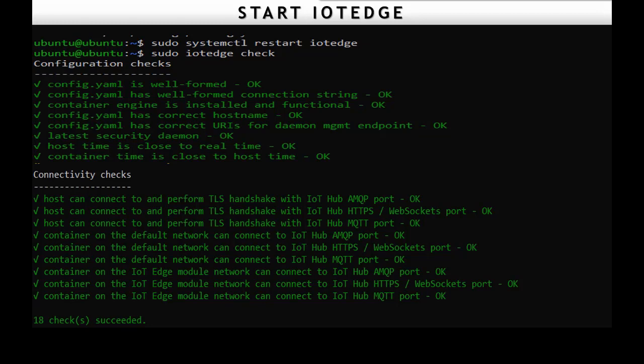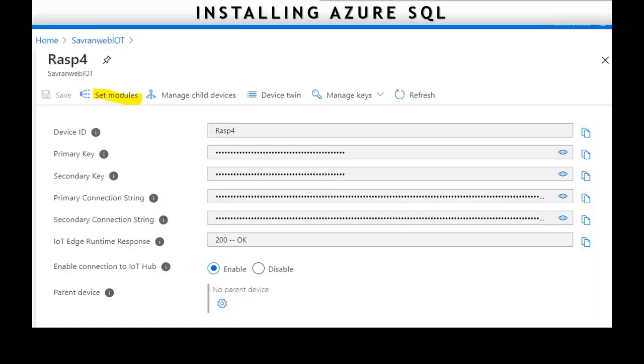As you can see, so far we have configured our IoT Hub. We have downloaded all kinds of applications just to be sure that you have the right architecture and other stuff. We haven't even touched the SQL Edge, really. All we were trying to do is prepare our IoT device so it can connect to Azure. From this moment, everything I'm going to show you is going to be above the SQL Edge.